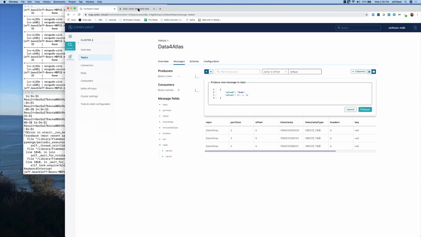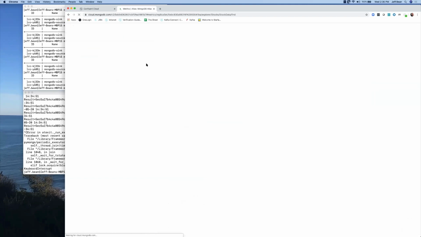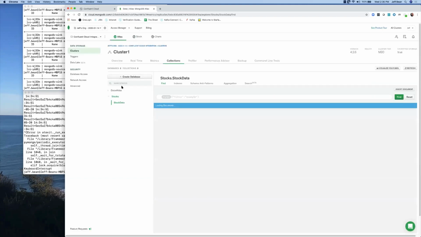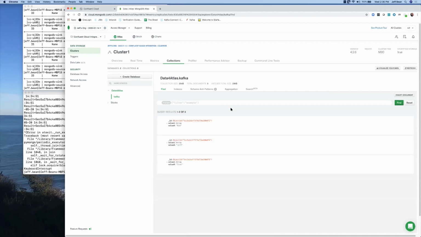Now the sync connector is running, so I expect this data to appear in MongoDB Atlas. Here it is. Here's my Kafka data, and here are the 3 records which I have just produced. And there we go. We've successfully used the Atlas connector hosted in Confluent Cloud to replicate a stream of data to Confluent Cloud, and we've sourced data in Kafka and propagated it back to Atlas.